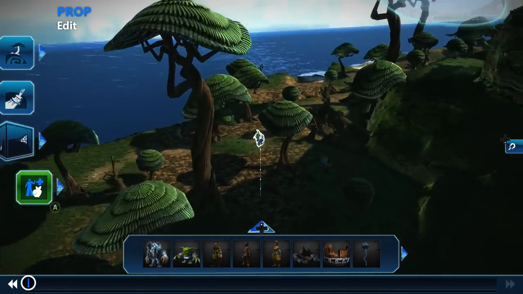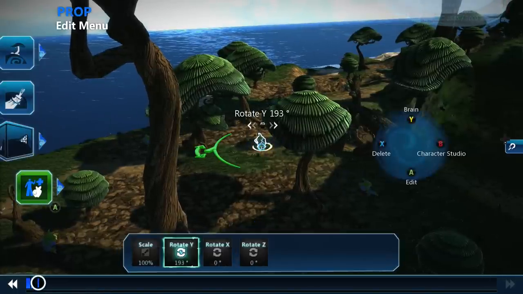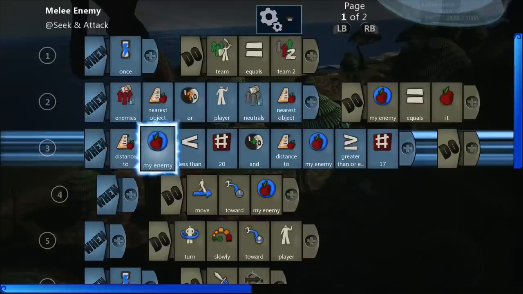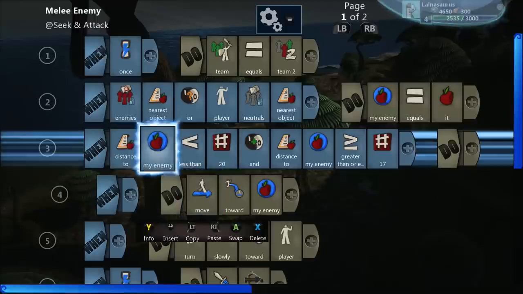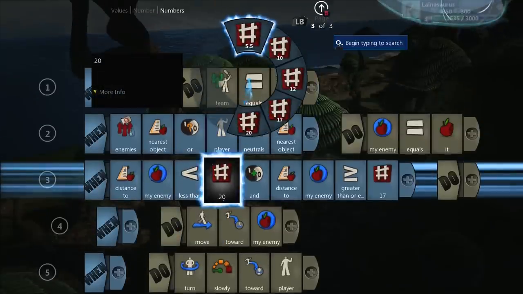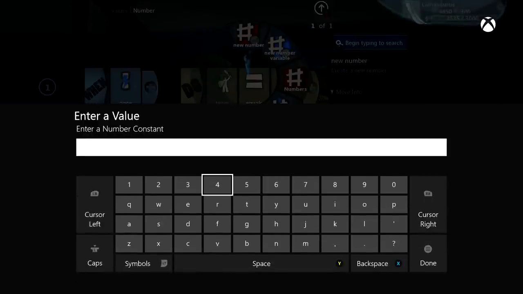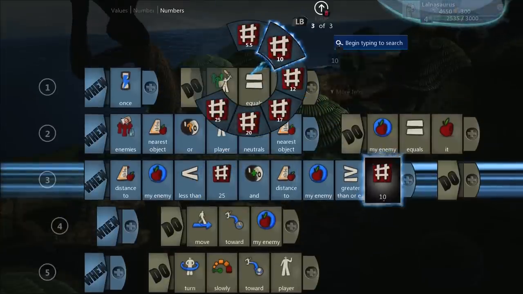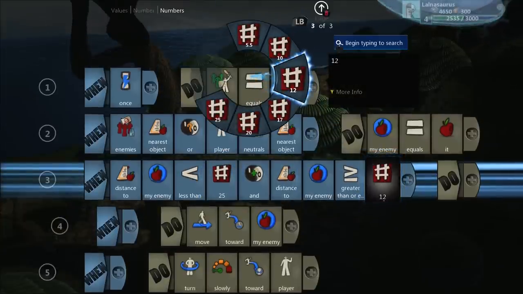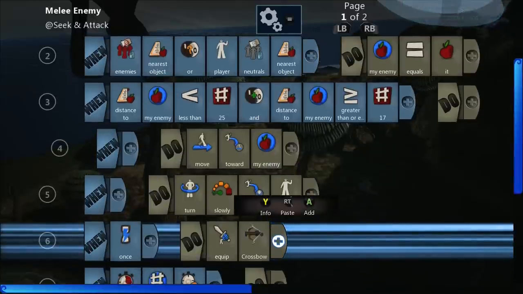Let's put one in the forest here. Just have one last look at his brain. Just to check that he's actually coming towards me. Move towards my enemy. Let's just change this number to a little bit higher. So let's go for 25 and change this to 12. No, actually 17 is fine. I think that should be fine.